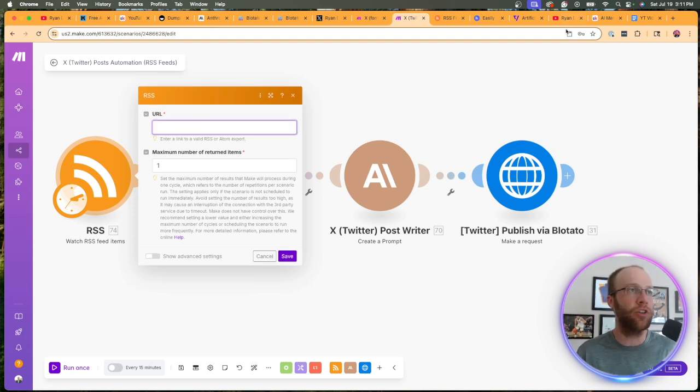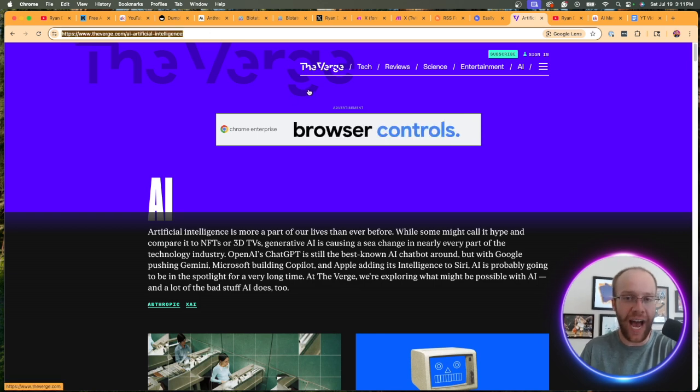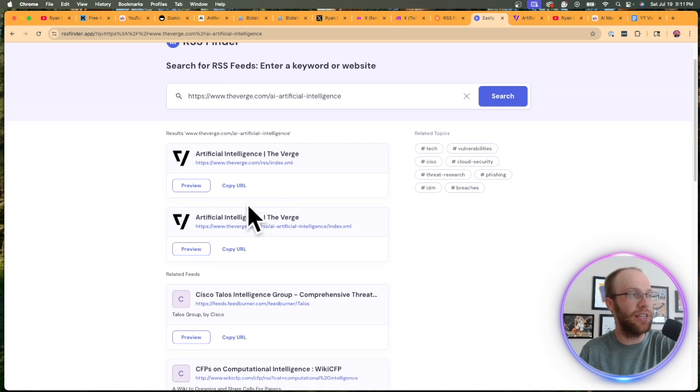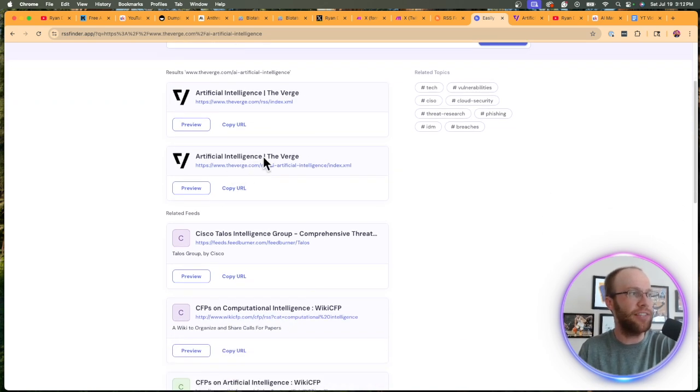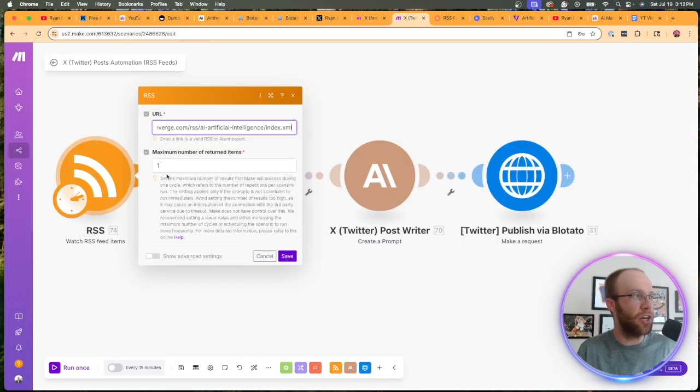So in this particular example, one resource that I follow a lot for different AI news and stories is The Verge. And let's say I want to get this RSS feed for their AI category. Well, what I could do is copy and paste the URL, use a tool like RSS Finder, paste that in here, and then this is going to give me the RSS feeds. I think this is just one that it automatically created, but this is the actual RSS feed for the Verge artificial intelligence category.